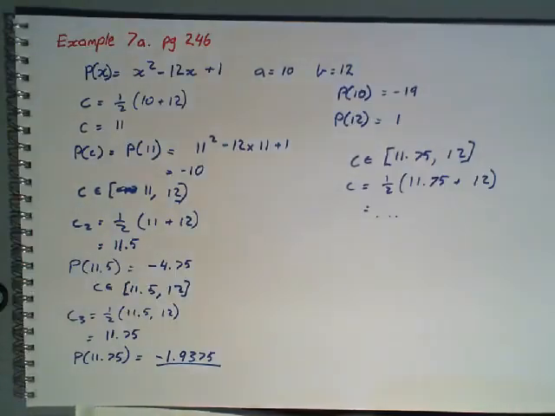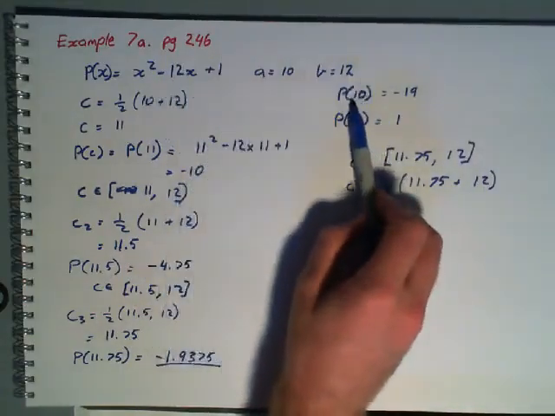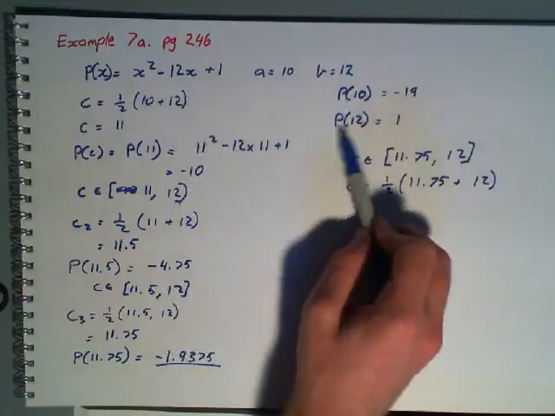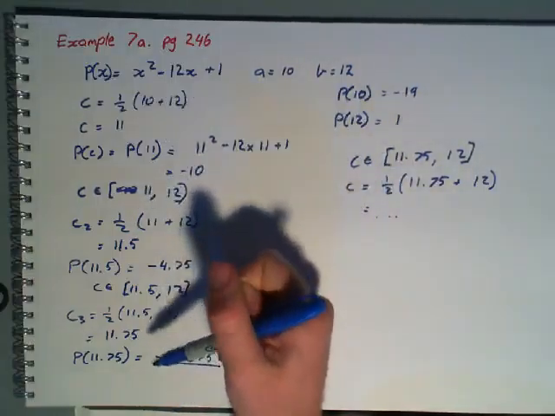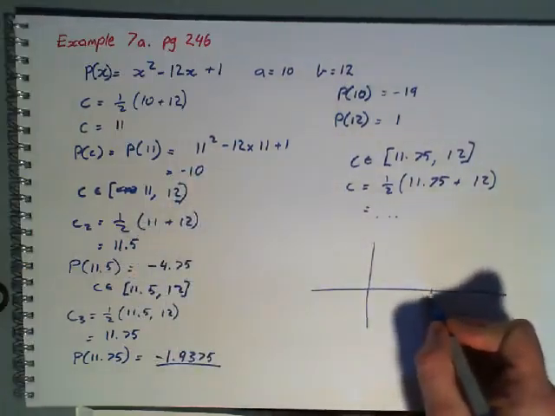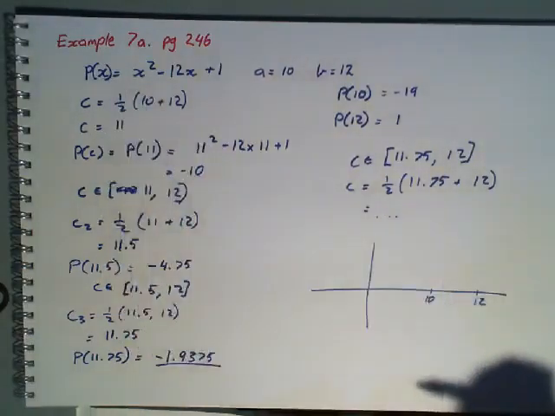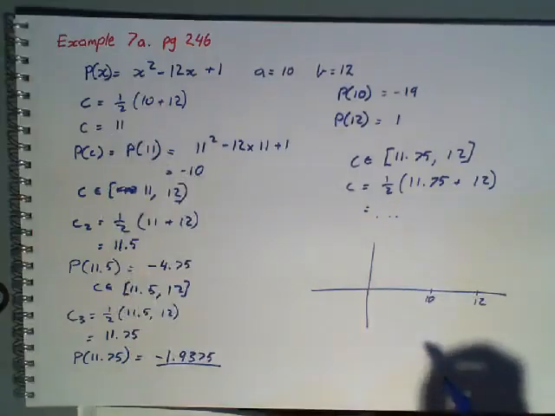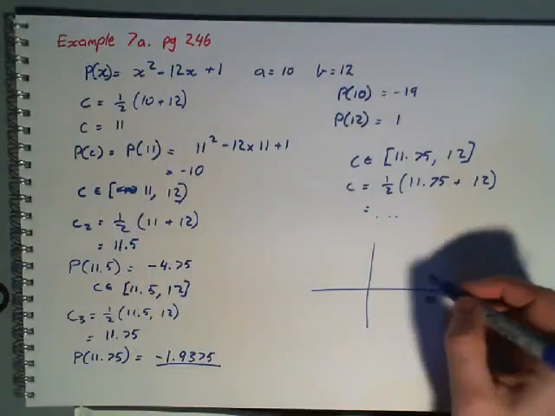Now it actually asks, show that there is a 0 of each of the following in the interval. Okay, it's not really asking you to do all this. It's just asking you to say, well, because P of 10 is negative, P of 12 is 1, then we've got an estimate in between those 2 points. So on our graph, here's 10, here's 12. This question is saying, okay, we've got a quadratic. Now I'm not sure how this one goes.